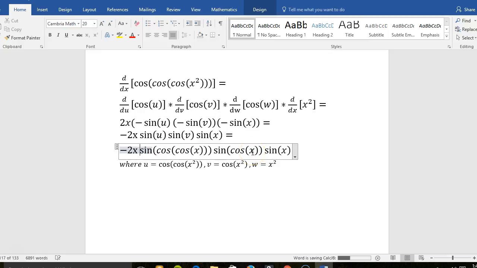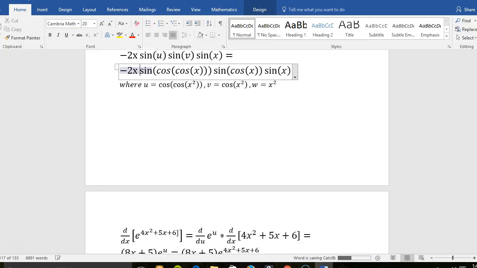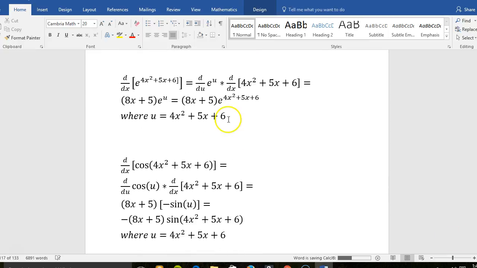That one was a little more challenging, but I just wanted to do a good little review. And in the review, d by dx of e to a polynomial power. Well, that's just d by du of e to the u. I'm going to let u equal that polynomial and do the chain rule. D by du of e to the u times d by dx of that polynomial. And this rule would hold even if this was not a polynomial. Like if this was a cosine up here, I'd just put that cosine here.